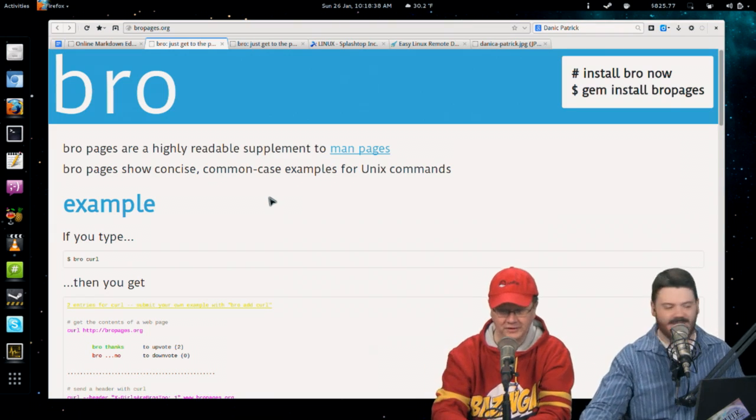I remember showing a couple of newer Linux users man pages, and the first thing out of their mouth was, oh, hey, look, a wall of text. Right, nobody wants to read that. I don't want to read it in a blog post, I don't want to read it in a man page. I want things easy to digest, something that my ADD mind can absorb in a way that doesn't make me want to scream. And this does it.